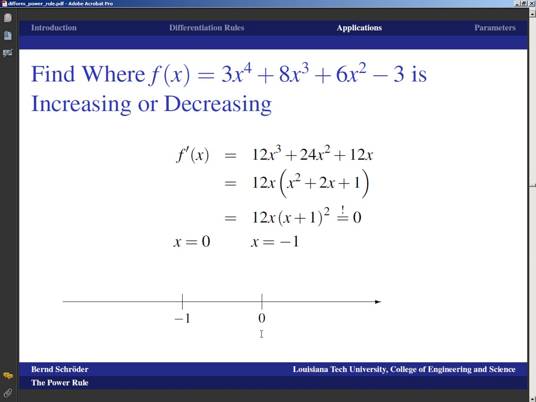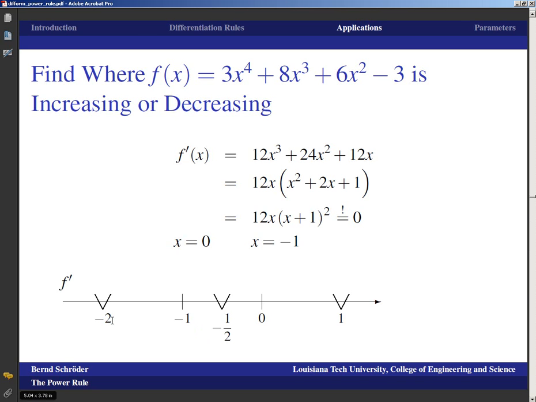And in order to find where the derivative is positive or negative, we need to find checkpoints, one to the left of negative 1, one in between, and one to the right of 0. And I've chosen here negative 2 and 1, convenient points to the left and to the right. And there really is no convenient point between negative 1 and 0. They're all fractions. And I just chose negative 1/2. Now we need to find out the sign of the derivative at all these points.